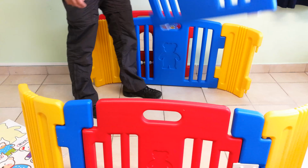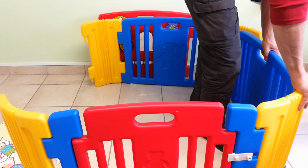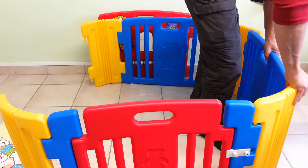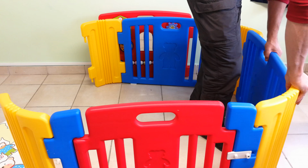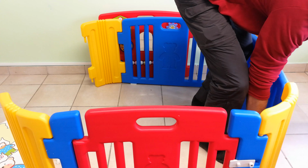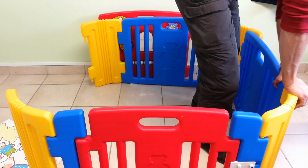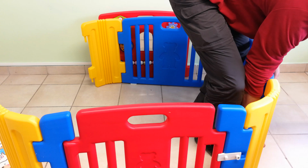Now, this is a side wall. So the side wall is going here. So I'm just going to join this plastic onto the side wall here. And don't force it. If you feel like it's not going in, just check what's in the way. All right. Now, press. There we go.